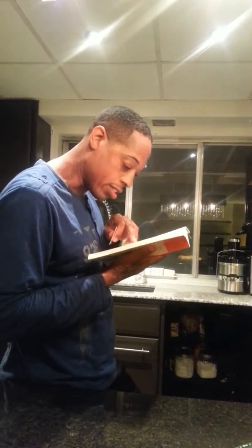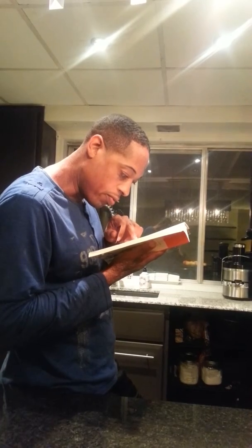Okay, so this is called Satin Skin Juice, and one serving is about 8 ounces. Now it's a real simple recipe. It is 5 carrots, 1 apple, and a 1/2-inch knot of ginger root. Alright, so we're going to make it. Y'all ready?